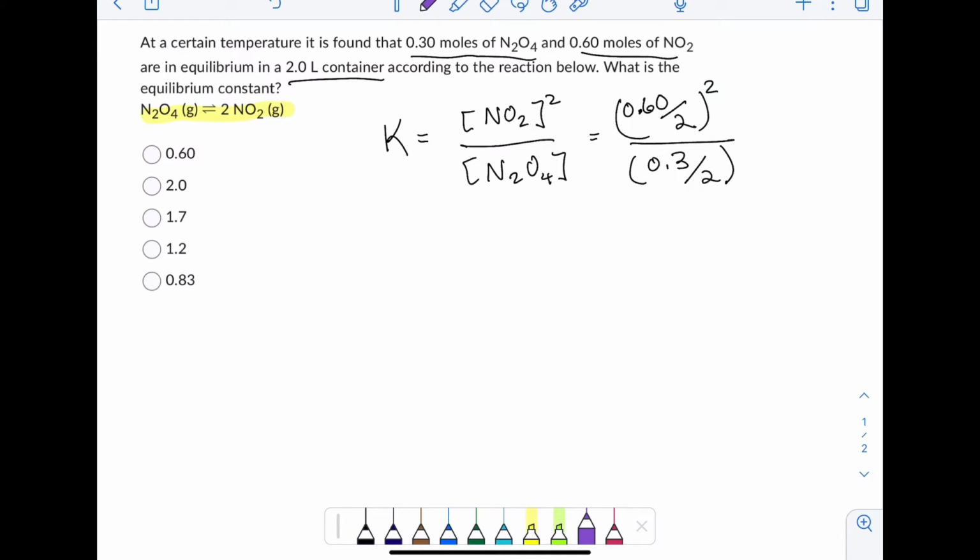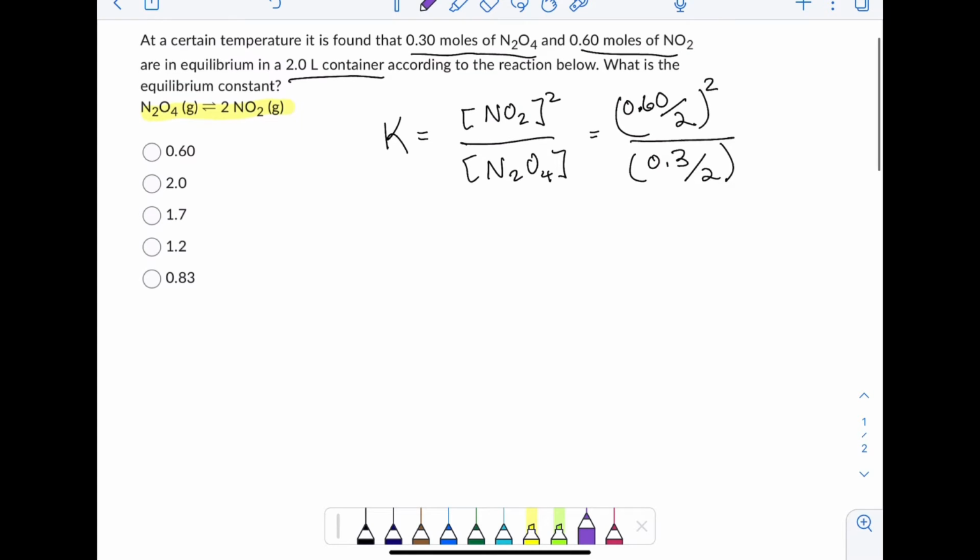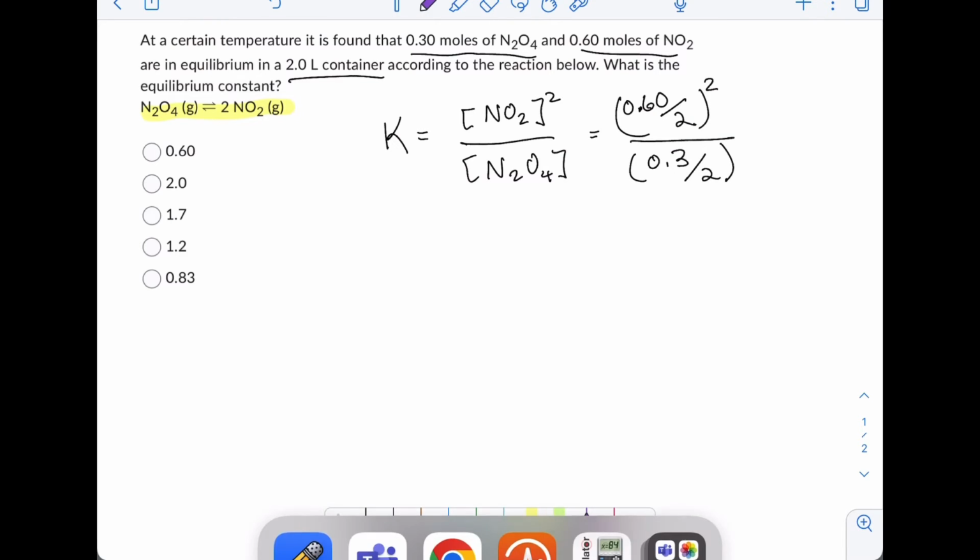But one tool we can now use in the age of the internet is an algebra solver. There is an algebra requirement for Gen Chem 2. You have to be able to do this algebra. But there's no reason why you can't use a tool to help you get that. This is kind of like back in the day when we first introduced calculators. There were teachers who said, no, you can't use a calculator. You have to do it in your head or by hand. Well, now we're like, no, you don't have to use a calculator. You can use an algebra solver.